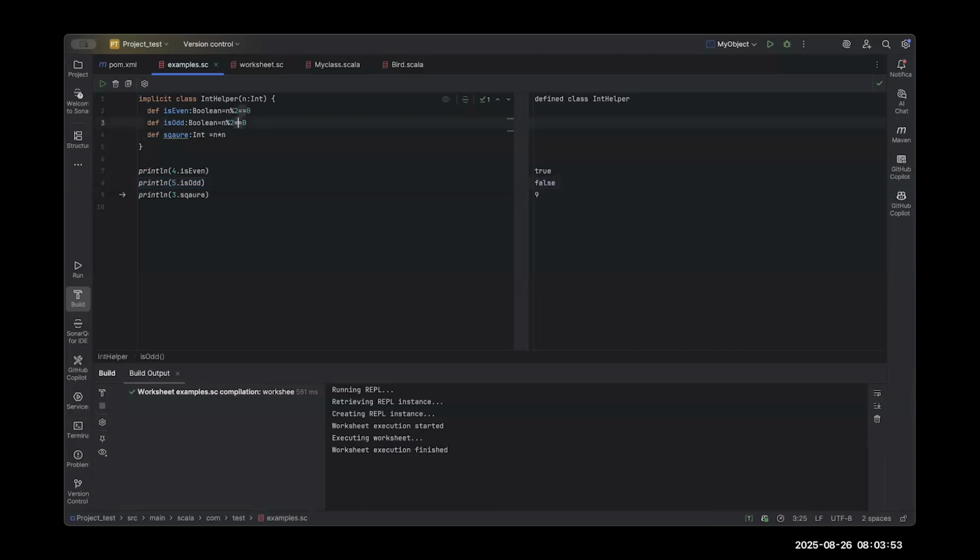It should be not equal to 0, right? Yes. isOdd is true if it's not equal to 0. See, we have got true, and 9.